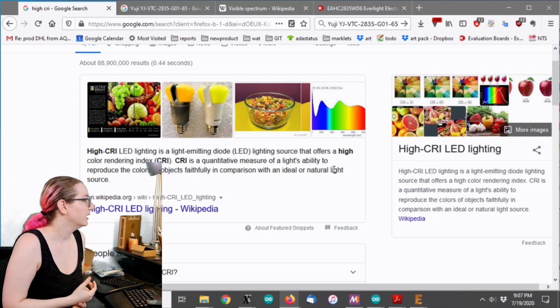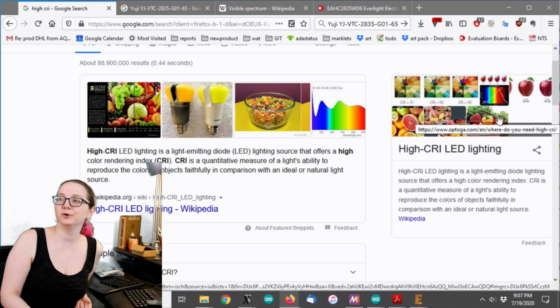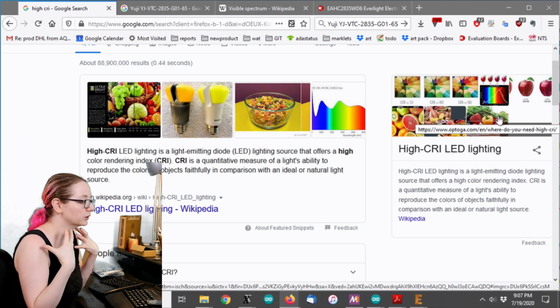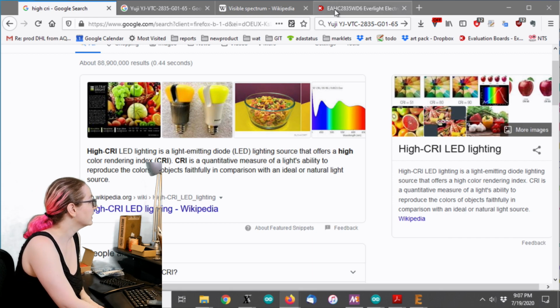Sort of like, this is common you see with food photography. If you photograph food under fluorescent lights, it looks really bad. But if you photograph it under really good CRI lighting, the food looks very appetizing because it looks the way we would see it in sunlight.